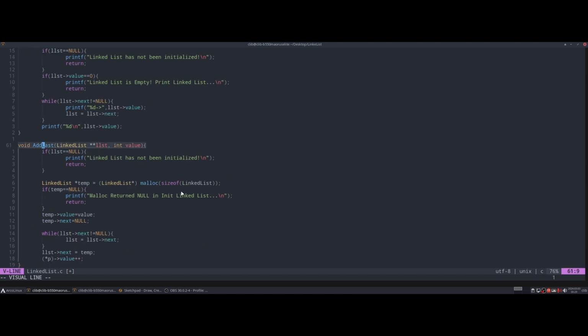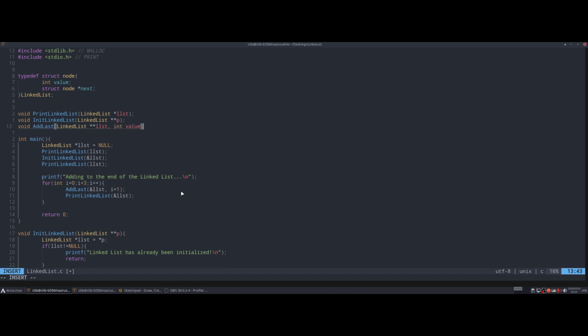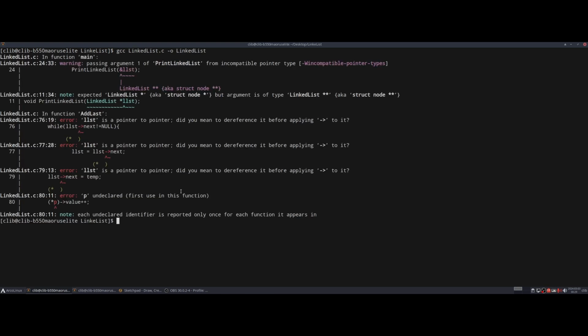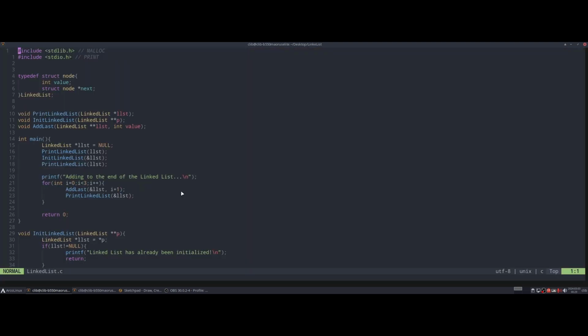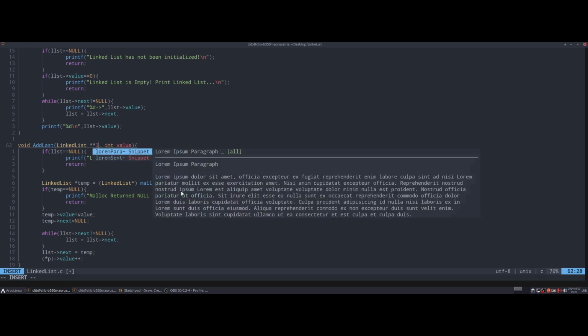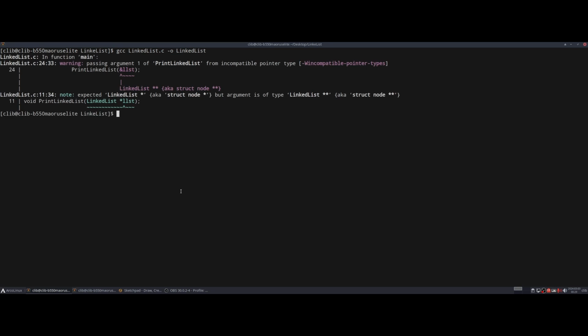So let me just create a function declaration for this add function here, and we can test it out. Let me clear this. Let me compile this. We have some compiling error. So linked list equals next. Linked list is a pointer to pointer. Let me check here what we got wrong. Oh yeah, this is not okay. So this is supposed to be p. And here we have a linked list called linked list. The reference is p. So let me clear it, recompile it, and we're passing by reference linked list.